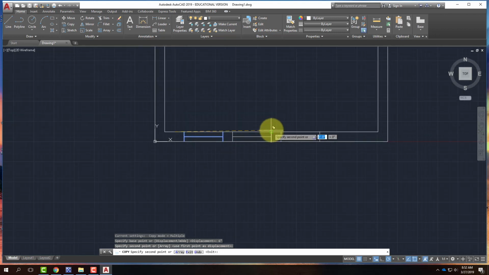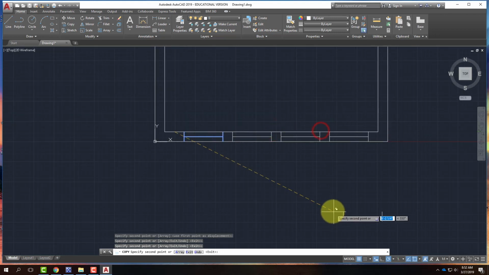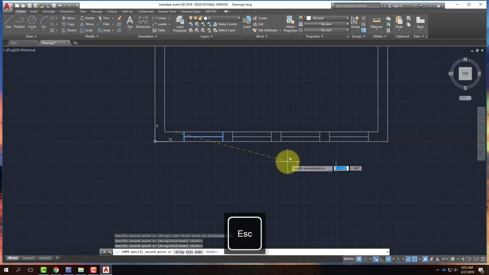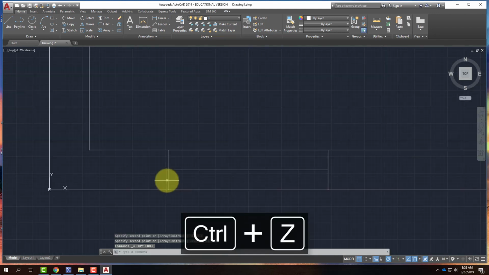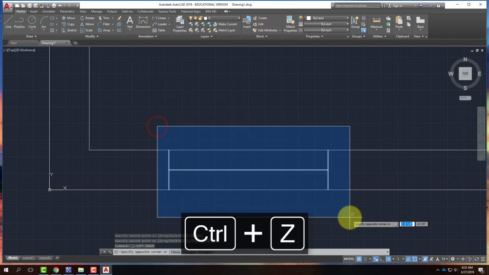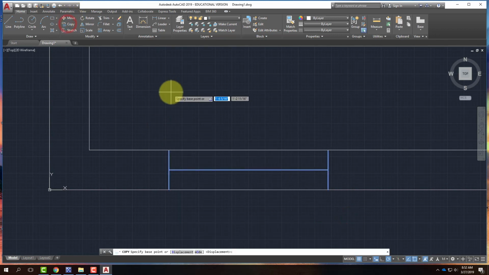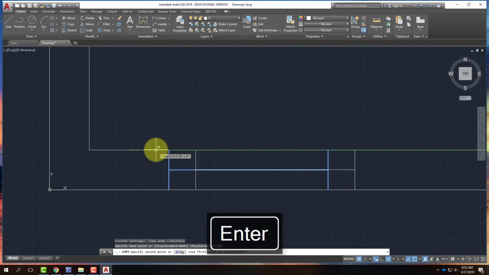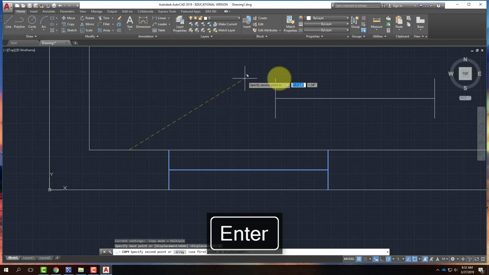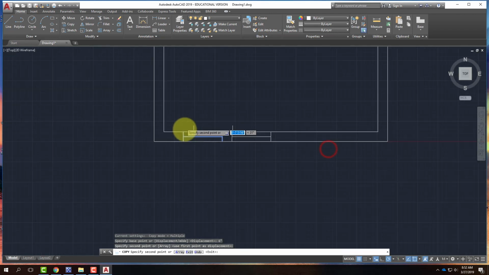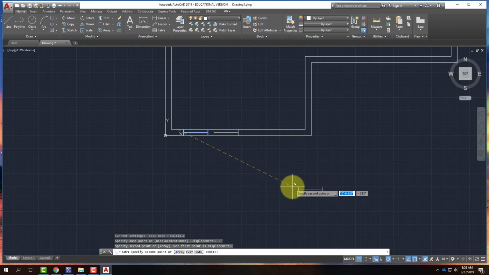And actually, I could keep going. I could create more windows going along here that were all 6 inches apart. So I'm controlling where that point, where that copy was from. So one more time, there to there. I'll go to copy. When it says specify base point, instead of picking the object itself, like that corner, I'm going to go over by 6 inches. Sorry. My mouse cord is pulling my mouse when I let go of it. And I'll type 6 inches. And there it is, 6 inches from that point, which will allow me to snap to right there. So it's a different strategy.